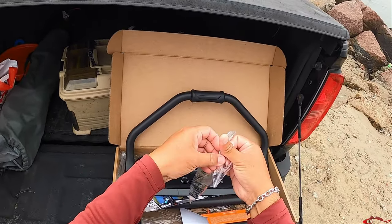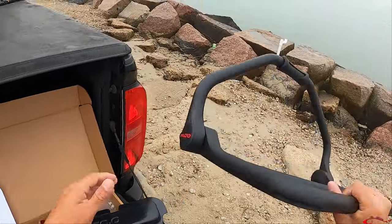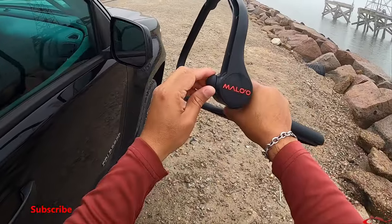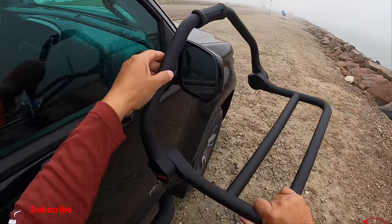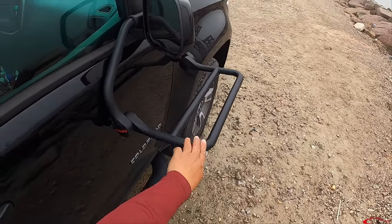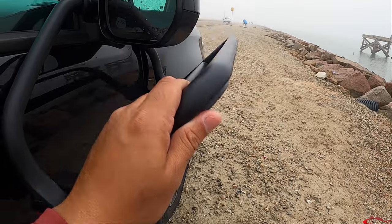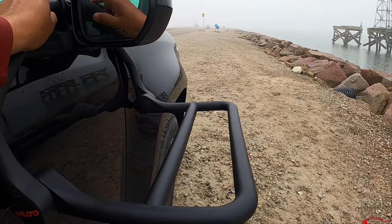So we have like four clips to hold your rod. This rack is going to sit on the side of your truck. It has these rubber stoppers right here, and it has this rubber handle. So it's not going to dent, not going to scrape or scratch your paint. It's a rubber handle — it folds up and down — but it's not going to scratch your paint. That was important to me.